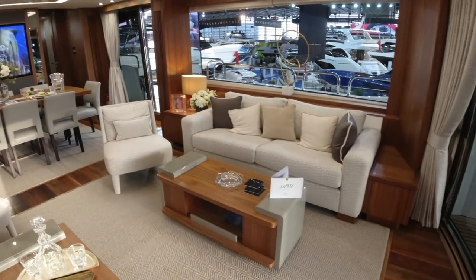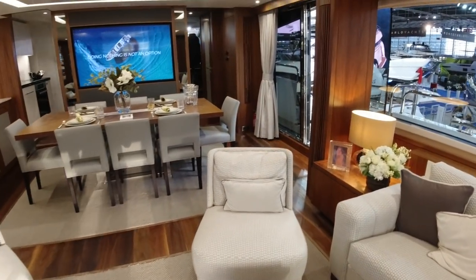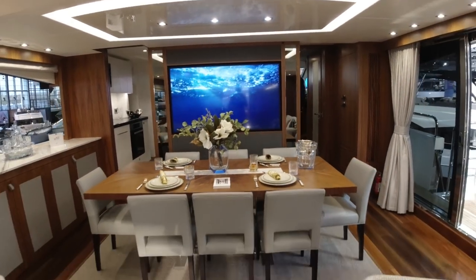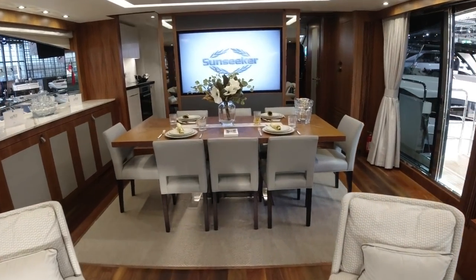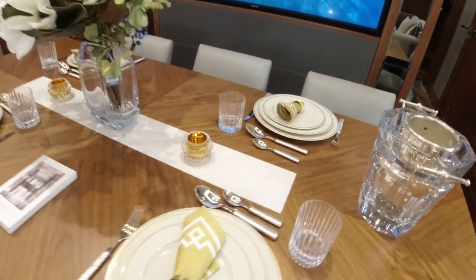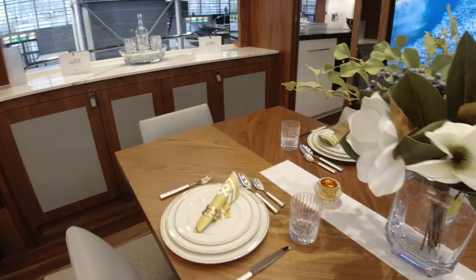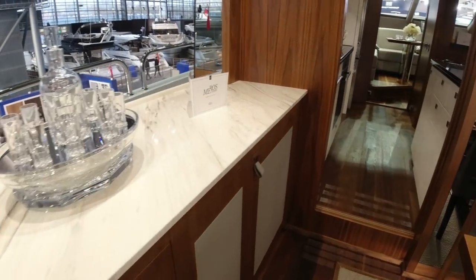At the aft end of the main deck is the saloon. We can do returns on the sofas to give a bit more seating. There are various AV options — we can put a TV on the starboard side behind the sofa with a high-low mechanism, or as this owner has chosen, a TV up on the bulkhead. Between the seating and the dining area forward there's the option for a box to break up the two zones, again with a high-low mechanism. There's a lovely dining table — this particular one is inlaid with stone in the middle — all made in-house at the factory. Full crockery, glasses, storage, and a wine cooler are on the port side.